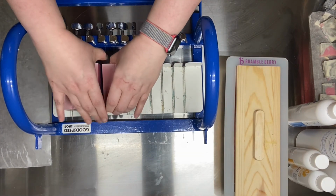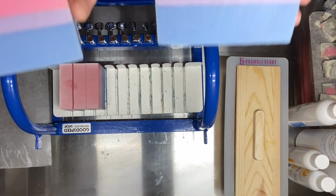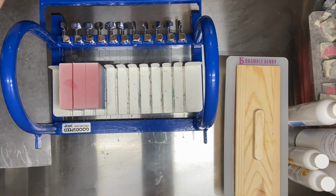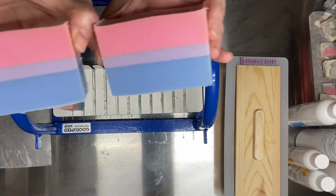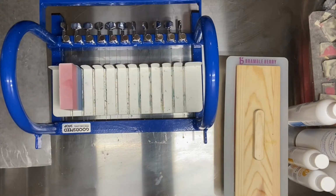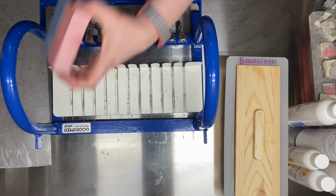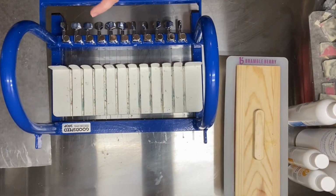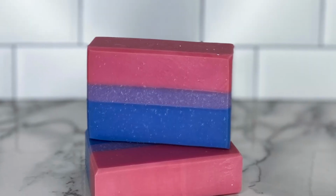But I just like the way this came out. Yeah. Look at that. So yeah, and I also learned from doing this, which I didn't know, that the bisexual pride flag is a 2-to-1 ratio, that the pink and blue are twice the size of that purple stripe. So there you go. You learn something new every damn day. And that was what I learned on this day. All right, so let me get that cleaned up and I will photograph it and show you the finished product.